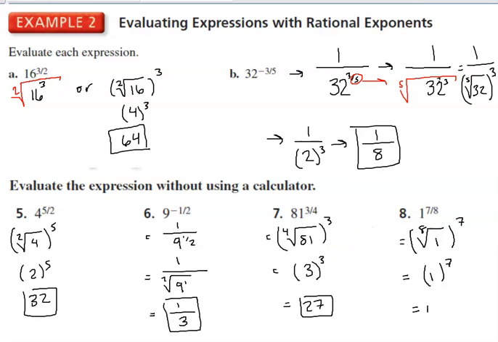So for each of these, the denominator of our fraction became the index. Here, the denominator of my fraction became the index. The 4 is the denominator, it became my index, and the 8 is the denominator, it became my index. I kept the numerator with the 4 or with the base. I just pulled it to the outside of the radical. So here my numerator is a 1, here my numerator is a 3, and here my numerator is a 7. Pause the video if you need more time to check your answers here.